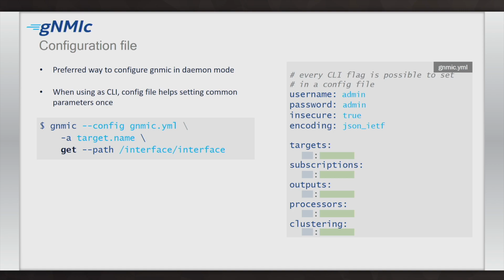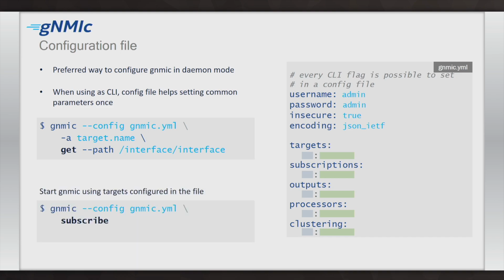So, like I said, the CLI flags take precedence over the file. So if you have a target defined or multiple targets defined in your file, but you want to run a quick test on one of the routers, if you use the flag address or -a, the shorthand, you will be able to run whatever command only on that target, even if the file contains multiple targets. So that's how the address flag overrides the target map in the YAML file. Or you just run subscribe, and it will subscribe to all the targets defined in the file.